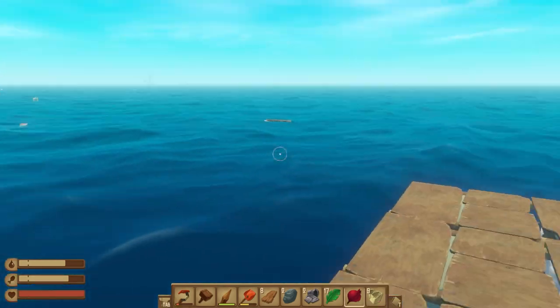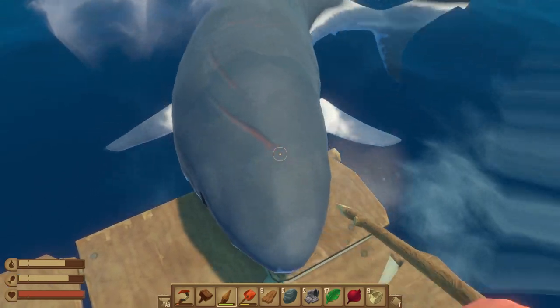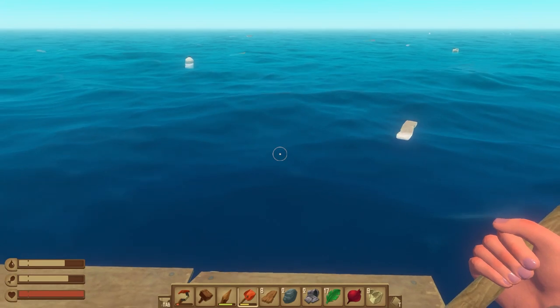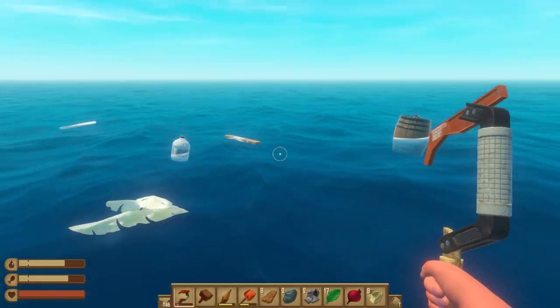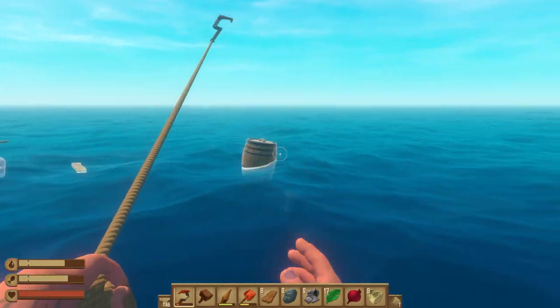Meet Bruce the Shark. He will attack your raft every 5 minutes, and if you leave him to it, he will destroy the section of your raft that he is biting. You can easily fend him off by poking him in the face 3 times with the wooden spear that you made. Later, when you upgrade to a metal spear, you will only have to poke him twice.